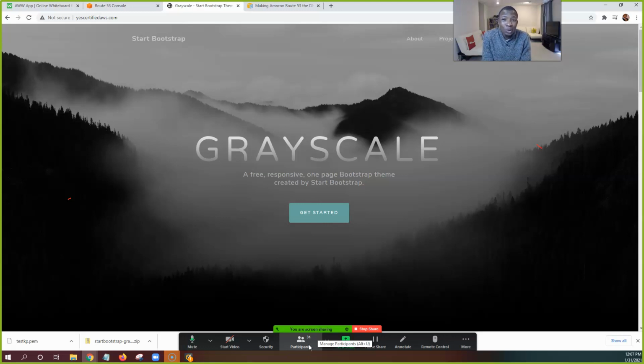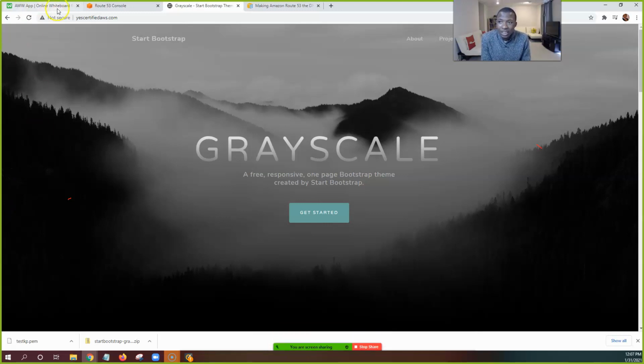Next week, I plan on making this HTTPS. You guys can go and read about it for now. It's called AWS Certificate Manager. We're going to get a certificate that we're going to use to say we are who we say we are. If you know how SSL works, it's all about verifying and validating that you are who you say you are, with an address, a name and all that.